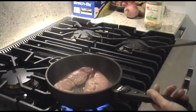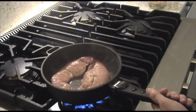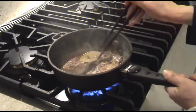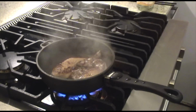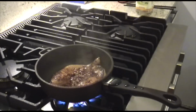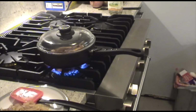Same thing, give it a chance to cook before you turn it. You can peek and see how it's doing. See? Oh wow, that was fast. Right? Because, you know, 1/4 cup of dark soy. Of the dark soy. And then I'm going to cover it for 2 minutes. On high heat? High heat.